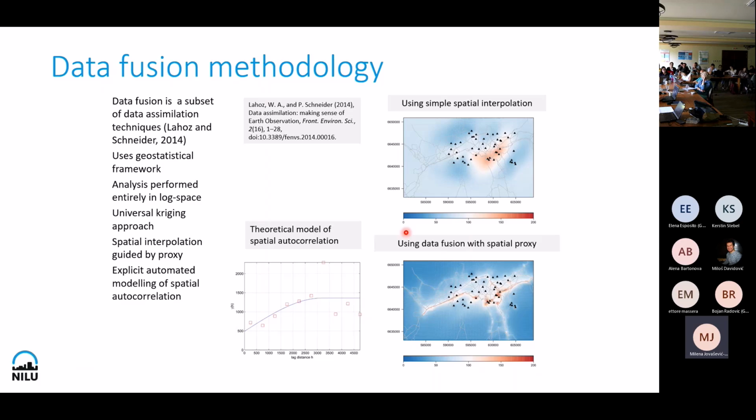On the right-hand side, you just see two examples for the urban scale in black dots. I'm sorry, it's so small here on the screen, but you get the idea. The black dots are observations. If we just interpolate the observations without any other information, we get these really smooth patterns, which are not realistic in terms of air quality, particularly for things like NO2, which has very sharp gradients. On the lower right is the example with a spatial proxy, where we use geostatistics together with a model that can guide interpolation, and then we get a much more detailed output that will typically be a lot more accurate than just interpolation.